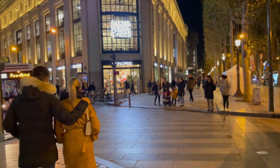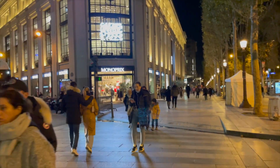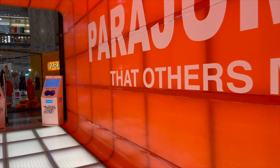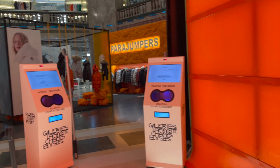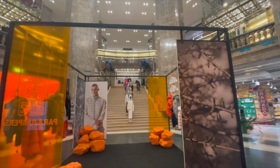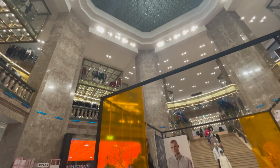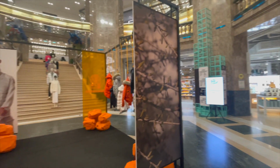And then this is one of the locations for Galerie Lafayette that's open on the Champs-Elysees. So my husband's a huge fan of Parajumpers. He's very happy that they have a location here. But it might actually be more expensive here because it's an American brand. So this isn't the Galerie Lafayette that everybody sees, but this is one location. This is the only thing that's really open right now until 9, so it's nice to just browse. Maybe we'll grab a bite to eat and then just take it easy for the rest of today, and then tomorrow we'll go all out.